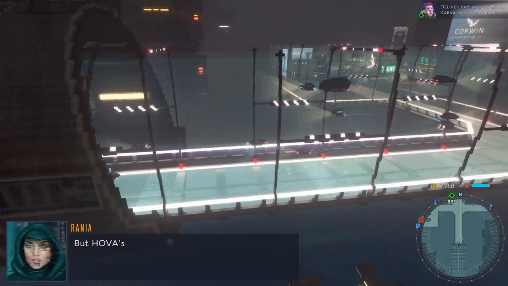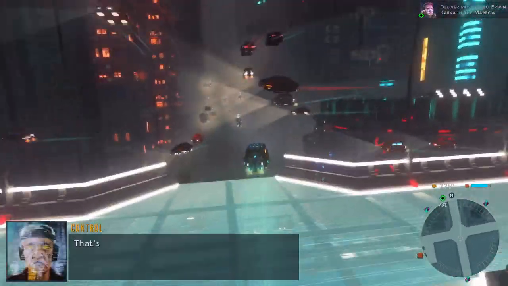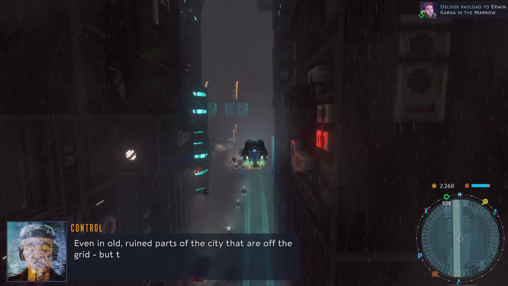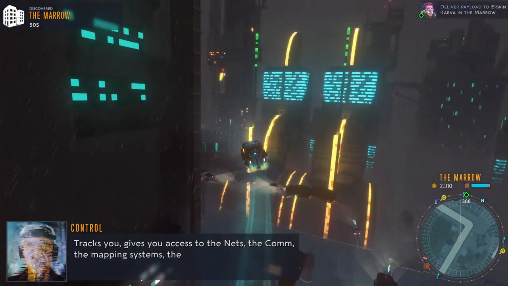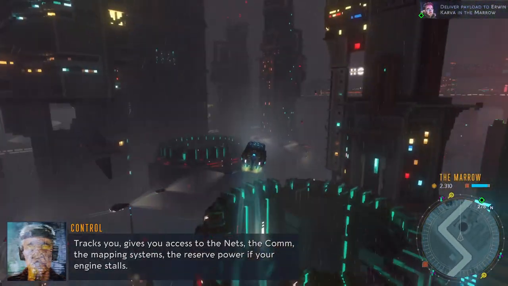Just fine outside Novalis without the vert fields. That's true. Your Hava will fly fine in areas without the fields, even in old ruined parts of the city that are off the grid. But the grid holds everything together in the city. Tracks you, gives you access to the nets, the comm, the mapping systems, the reserve power if your engine stalls.